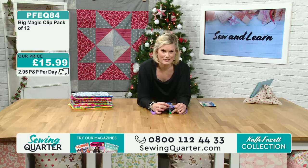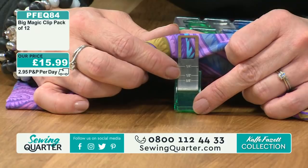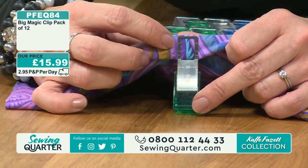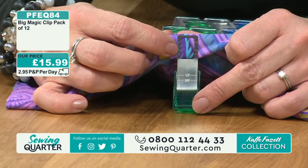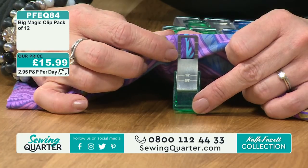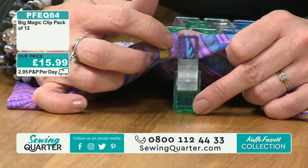So here we go. I don't know how close we can get in on this. Right. You'll notice these give you your measurements. They correspond to that. So that mark there is 1/4 inch. That mark there, 1/2 inch, that's 5/8 inch there. So that tells you along there what those marks are.